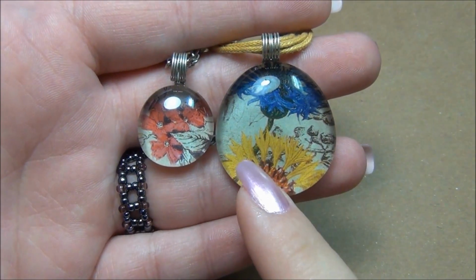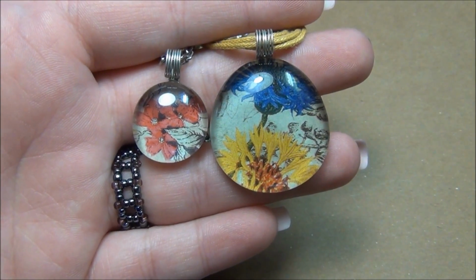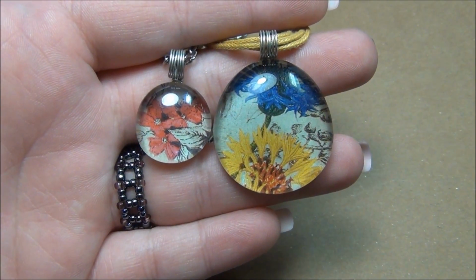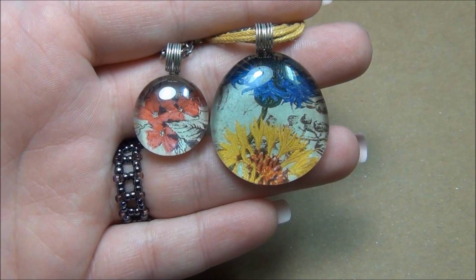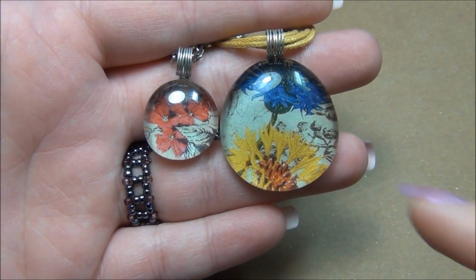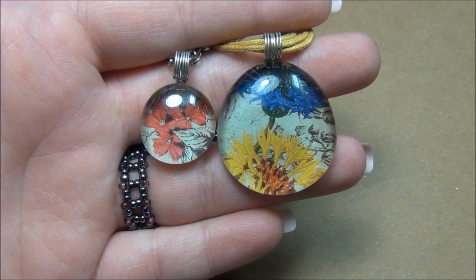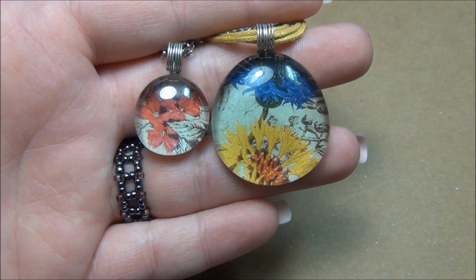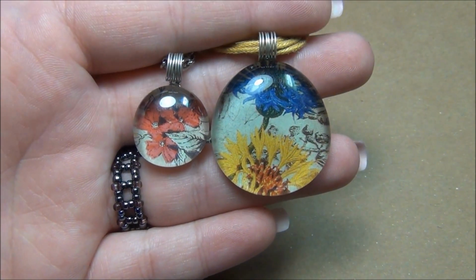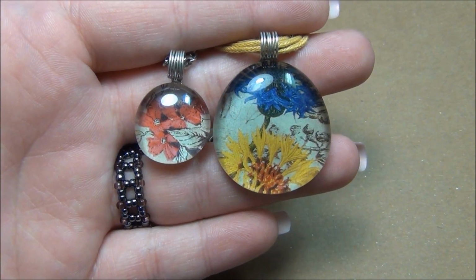So you just have to use your imagination when it comes to this to see what images you want to use. Now, these pendants are awesome with paper beads if you're into paper beads. I have made some paper beads about a week ago, and I was looking for images to use as these marbles, and I found an image that matches the paper beads with the colors, so I'm going to be making a necklace later on with that pendant.